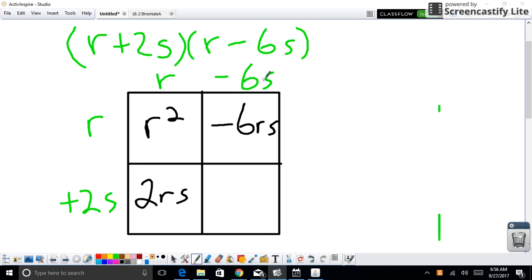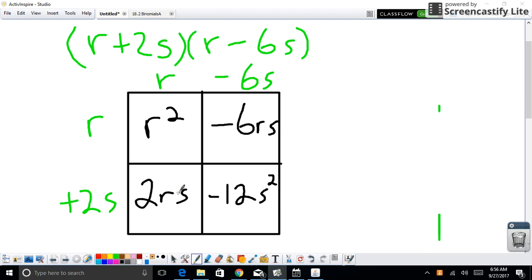This is +2 times -6. That gives you -12 S, S, S to the second power. Why is it to the second power? Because there are two S's, and when you multiply two S's, you have to include that exponent. So really, this is a lot like just multiplying regular numbers. I just did 2 times -6. That's how I got -12. And it's S squared because it's two S's.